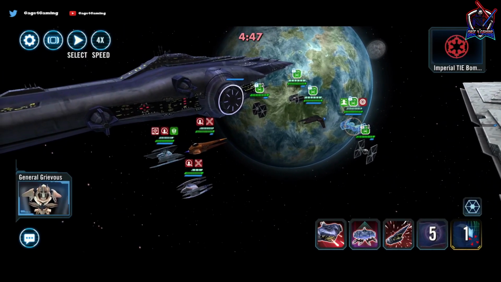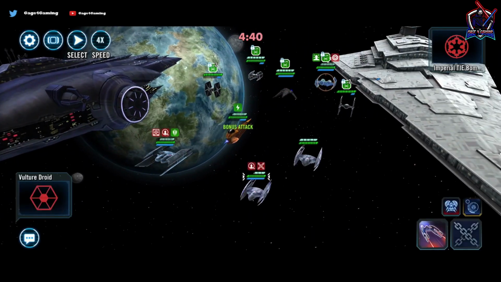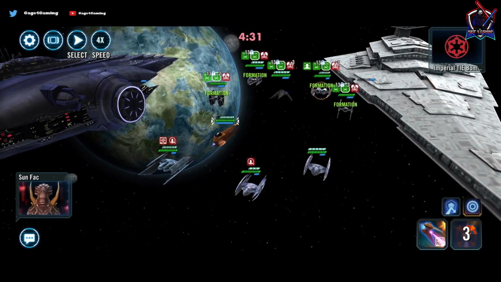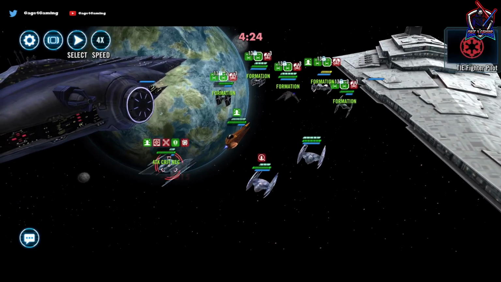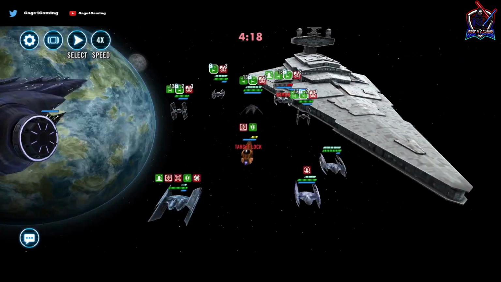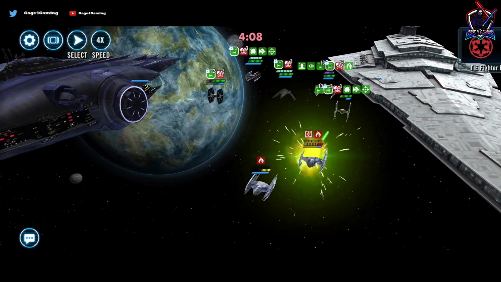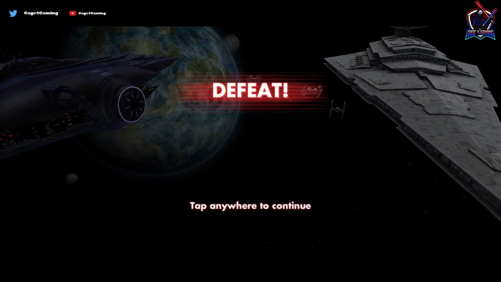So we stunned the bomber. We cleanse Sunfac. And we're plinking along. Give the aids. And then they heal up the bomber. That was some rough stuff. And then they just start destroying all my ships. And yeah, that didn't work at all.